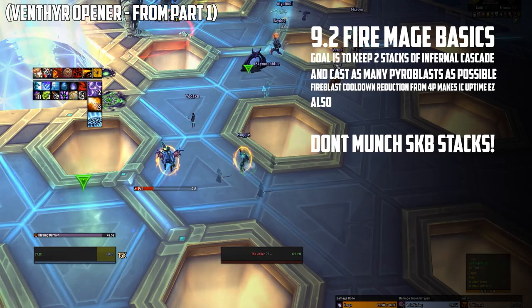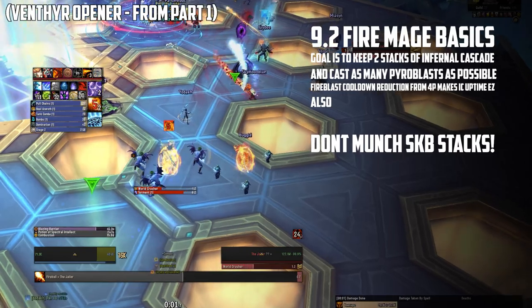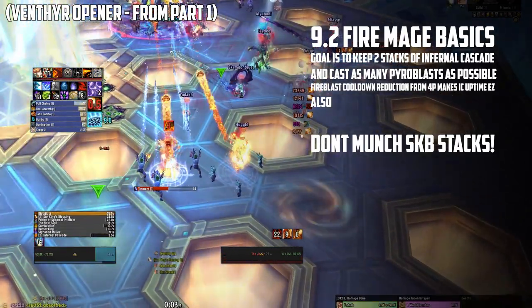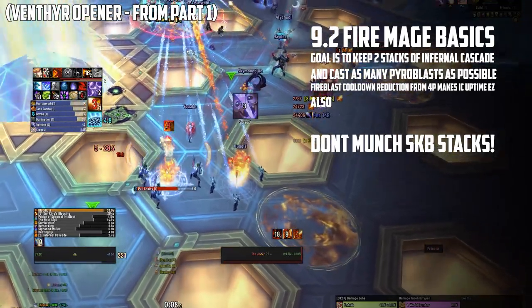So as soon as you see your Sun King's Blessing buff ready because you consumed 8 hot streaks, you want to immediately hard cast a Pyroblast to extend the duration of combustion. It actually will extend it if you're already inside of combustion.